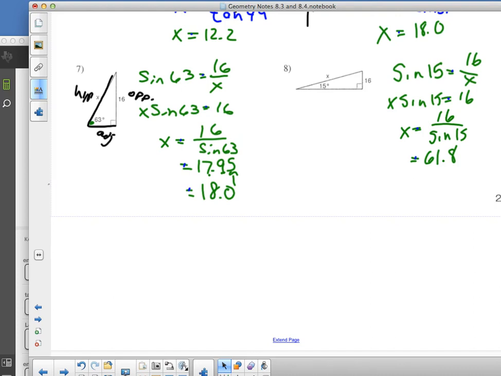No, wait. We got 16 divided by sine of 15, right? Is that what you did? And you got a square root in there. Did your calculator just automatically set for that? I guess the other ones I got decimals, so. 16 divided by sine. Well, we got to check your calculator and see what's going on. Yeah, that's something funky with your calculator. I apologize for that, but I use Casio's, it might as well be on the backside of my head as far as being able to figure it out.